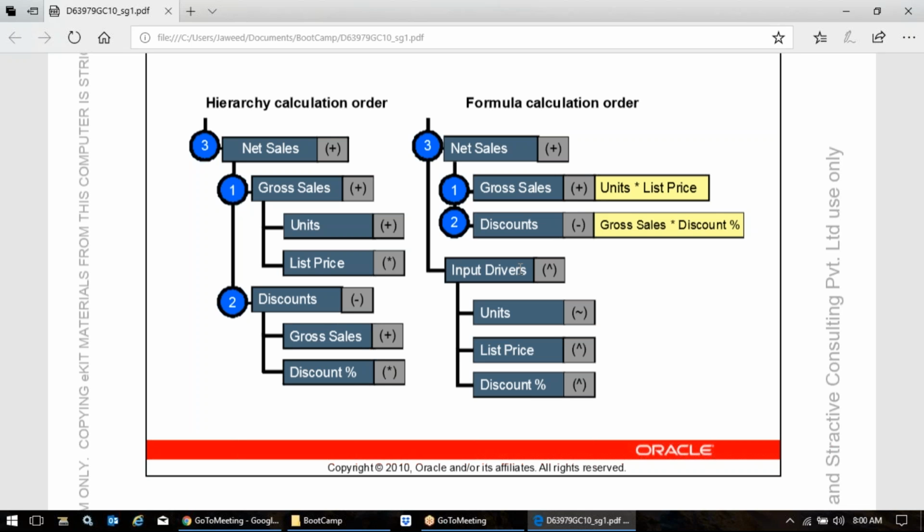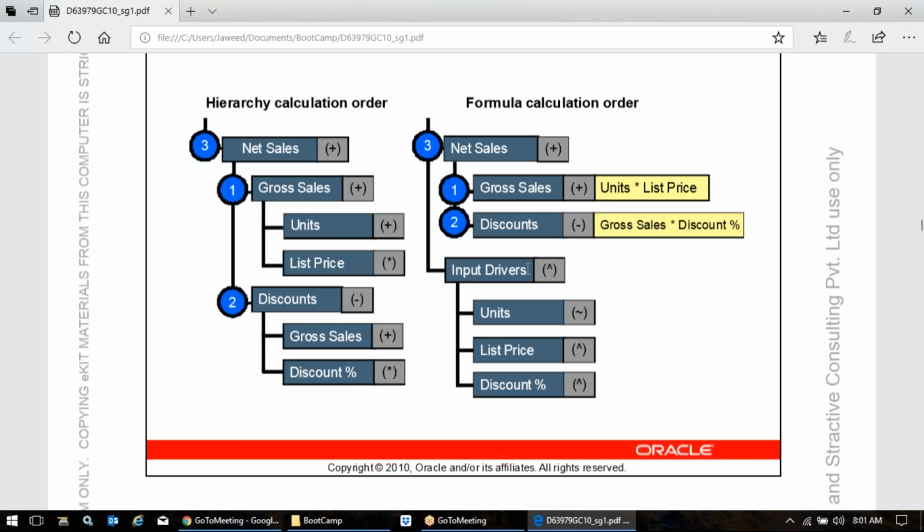If the requirement is they want to know the total number of units sold for a particular product, that makes sense. But here, just to get the value of gross sales, it doesn't make sense. That's why they used it as ignore and then never share, never consolidate.